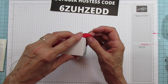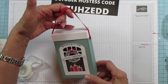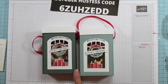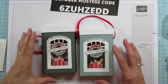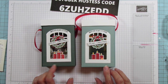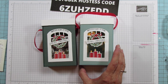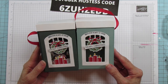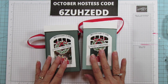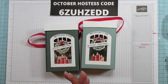You don't even have to put a handle on it if you don't want to. It is all finished — isn't that so cute? I really love the Evening Evergreen. I think Garden Green or Shaded Spruce would be pretty with this too — you can do it with every color in the color family and it'll look like different colored siding on different houses. All the products for this will be listed on my blog at stampingwithamoraya.com — you can shop right from there. I hope you have a blessed day and I'll catch you in the next one!